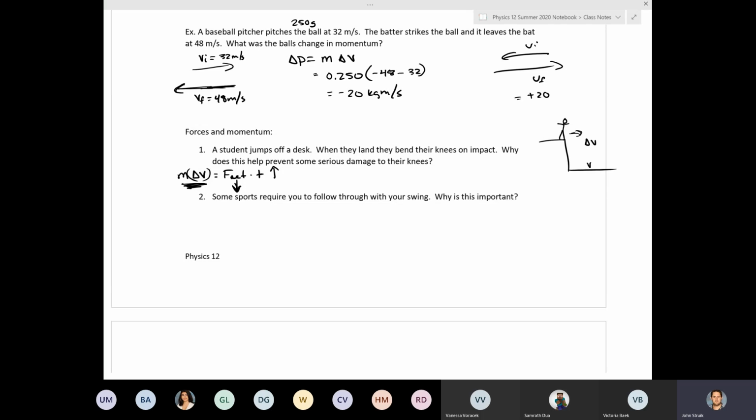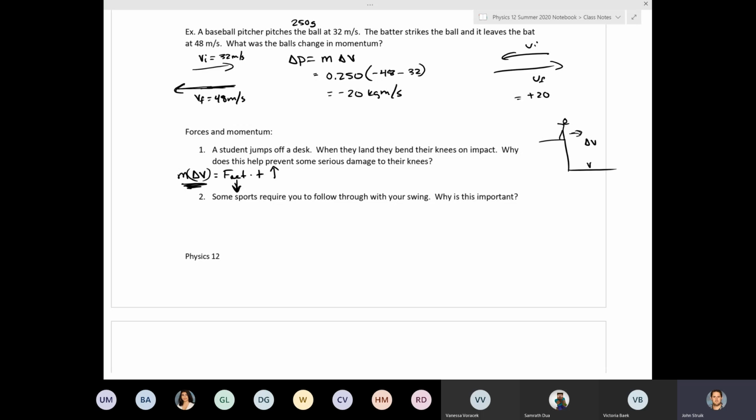If you've ever watched boxing, when a boxer is about to get hit in the face, they'll relax their neck and allow their head to fall back. It's called riding the punch. Because if you can increase the amount of time the boxing glove is in contact with your face, you decrease the amount of impact force. When guys get knocked out, it's because they don't see it coming and they don't absorb that impact. And it's a huge force.